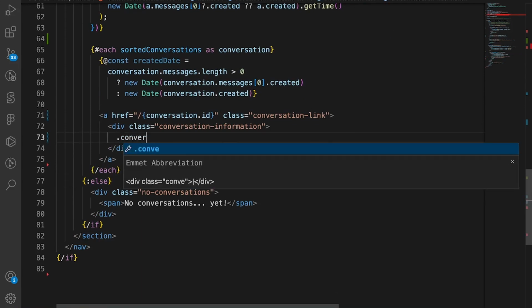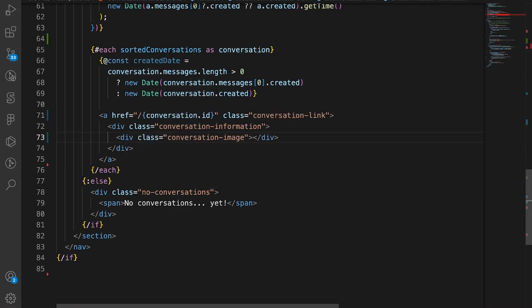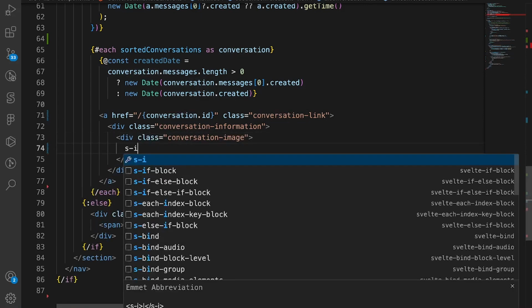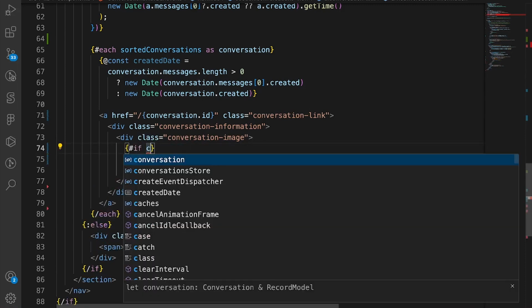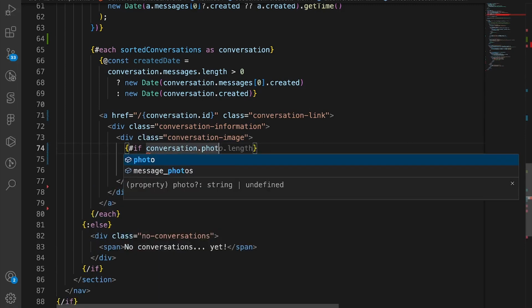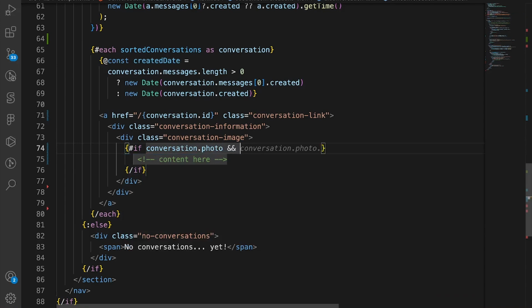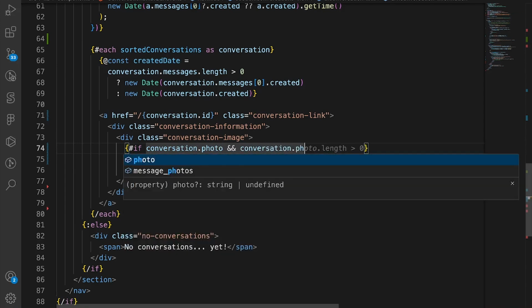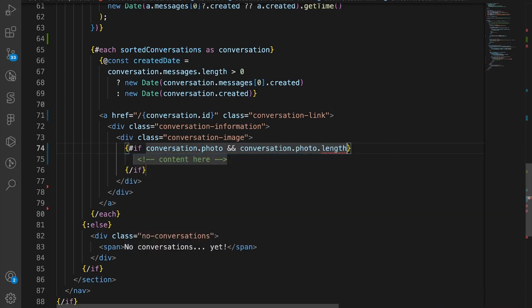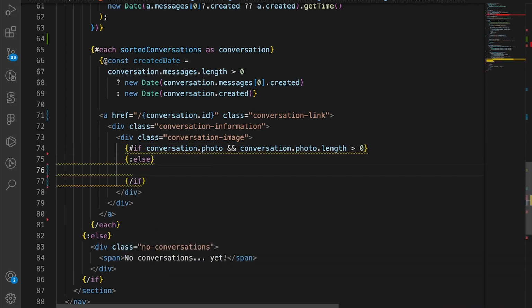And inside here, let's create a conversation image. And here, let's create another if block, conversation.photo, and conversation.photo.length is greater than 0.